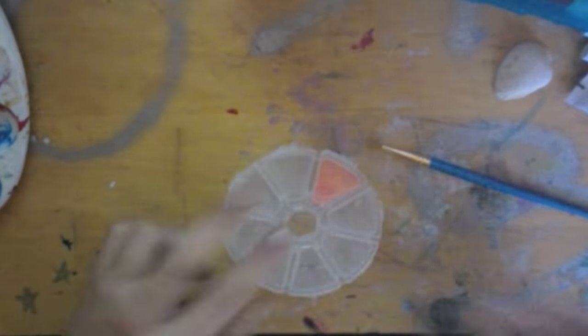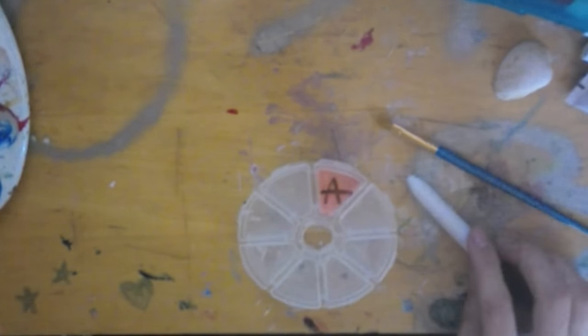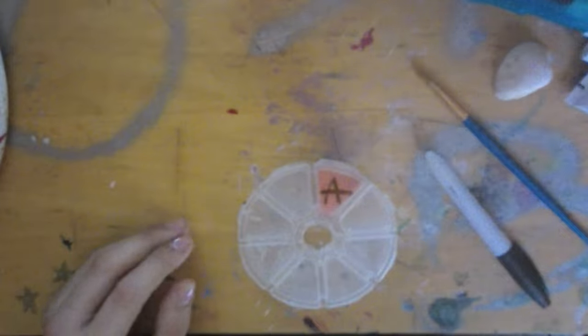Okay, and then I put an A on it. If you're wondering what that A is for, that's for acrylic. And the F on this one is for fabric, so I don't use them on the wrong one.